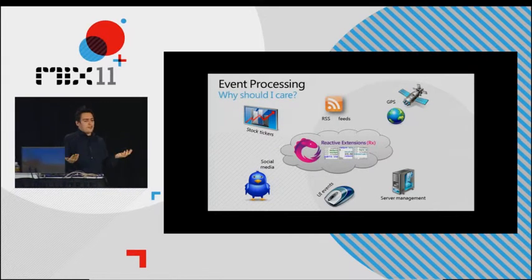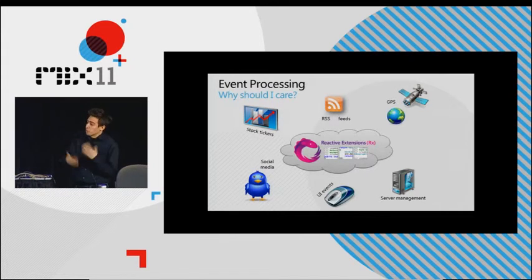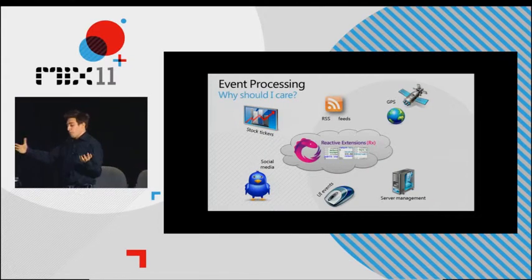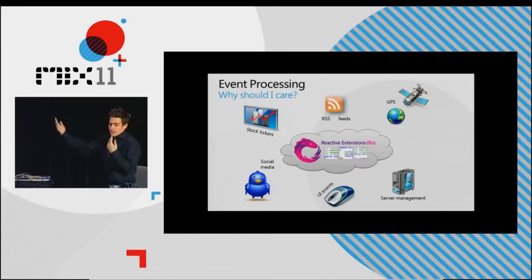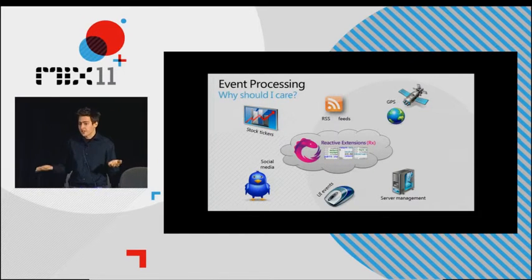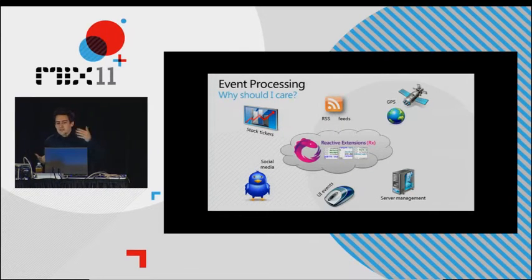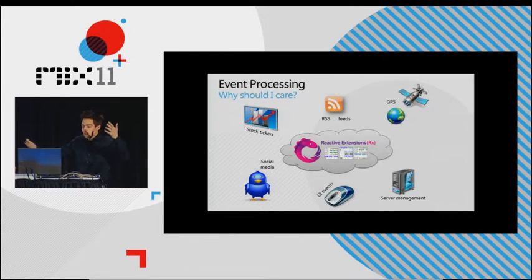Similarly with things like RSS feeds. Maybe behind the scenes there is something that's pulling the RSS feed to get updates, but in your programming model, ideally, you just want to sit in your application, do useful stuff, and at some point an event comes in saying, hey, there is a new post on a particular blog or news site. And you want to react to that, process that particular event. Similar for things like GPS and the geolocation service in HTML5. You can say to your browser, please update me whenever the user is in a different place. And your application picks up the new coordinates and you do something with that.